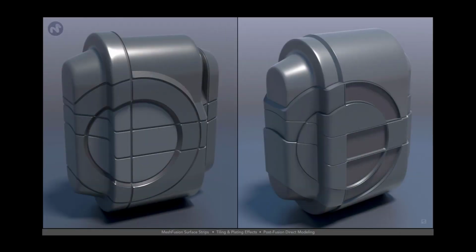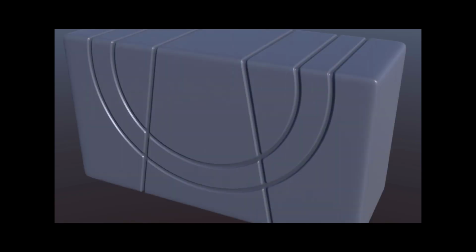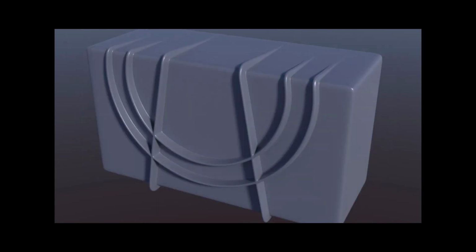Currently, with this first implementation of surface strips, there are some technical details that we must be aware of. As we move forward through the 12th cycle, we will certainly be working to make the process more fluid and remove some of those technical considerations. In this video, we'll look at those technical details through some simple practical examples, starting with modeling the strip geometry. The strip polys are the least finicky elements and can be used in a fairly straightforward manner, either through direct modeling or through the use of procedural mesh operations.